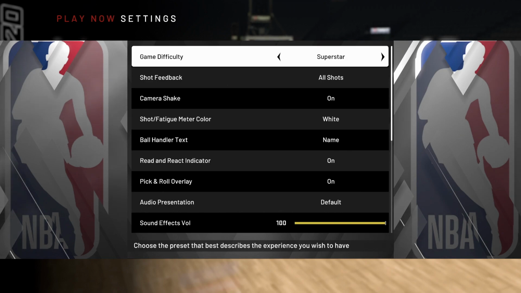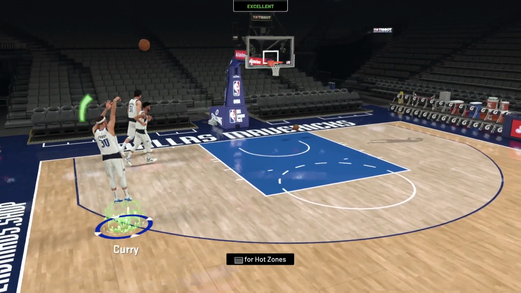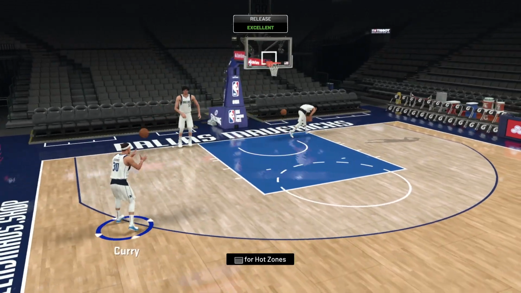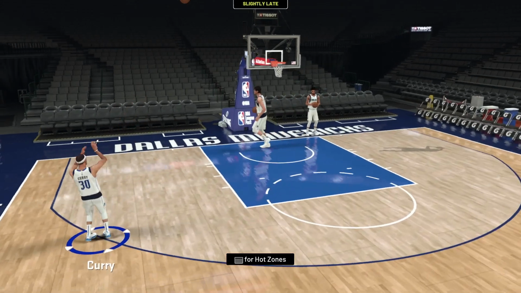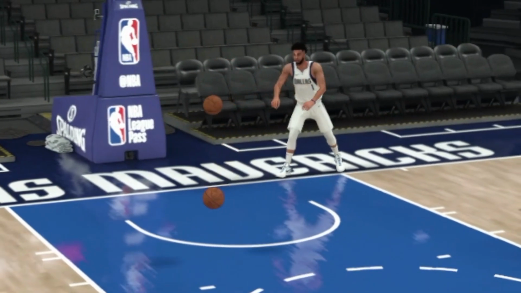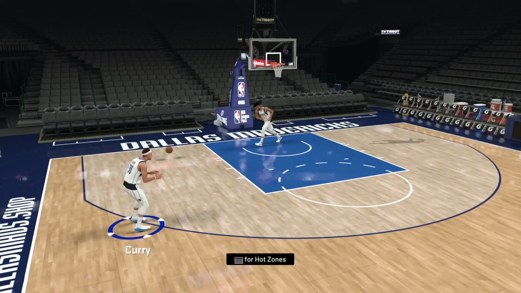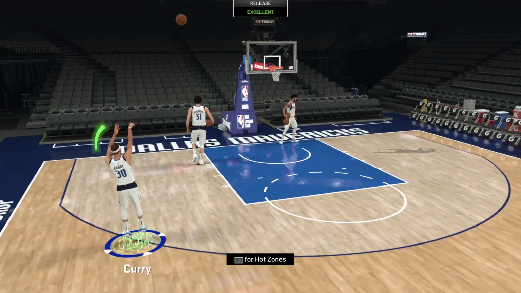Now we're going to go to Hall of Fame with Seth. Ooh, I still got it. Let's go. See, there it is. I still got it. This is Hall of Fame, people. So as he's winding the ball up over his head, I'm releasing. What in the world? As I see the ball hit his forehead or go towards his forehead, I'm releasing with him.